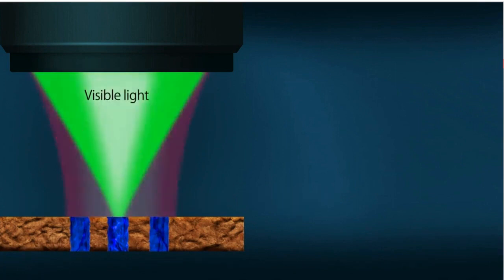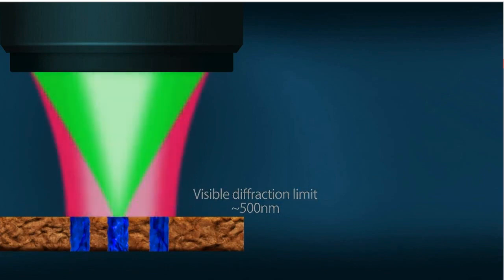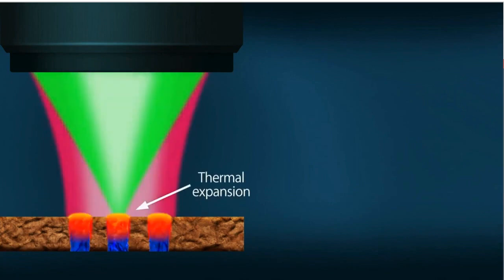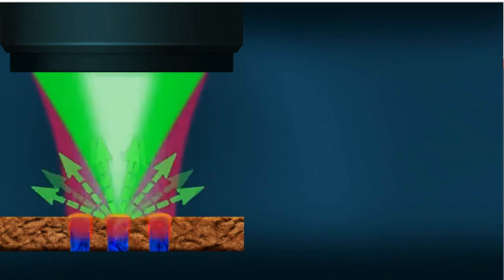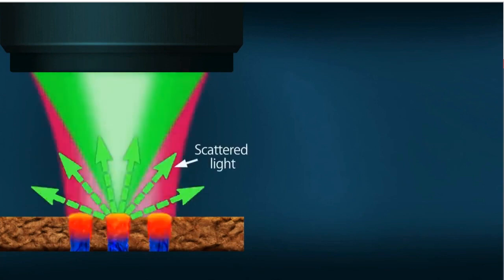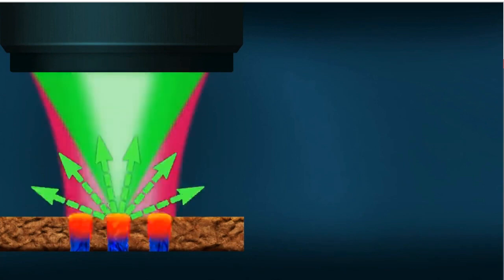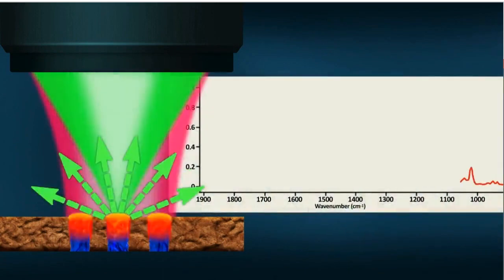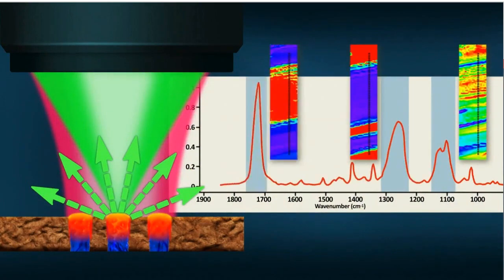At the same time, we're shining in our probe beam, the green. It's about 500 nanometers. The infrared generates thermal expansion, and that thermal expansion changes the way the green light is reflected or scattered back. Right, so as we're tuning our infrared laser from one wavelength to the other, we monitor the intensity of the green light reflected back. And it's from that we calculate out what is essentially a pure infrared spectrum collected in reflection mode.